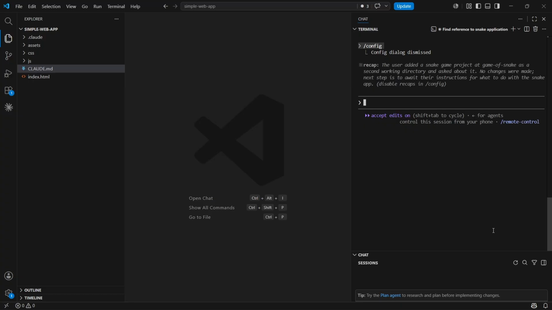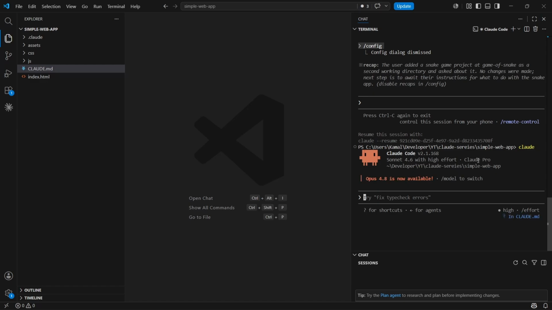So before that, let's understand what is a session. The current Claude terminal that you can see open here, an individual Claude terminal, is called a session. For example, if I type in Control C, you can see I've exited Claude. Now if I open Claude again, you can see a new session is open for me once I type in Claude. So now let's start by understanding a few session commands that we have.